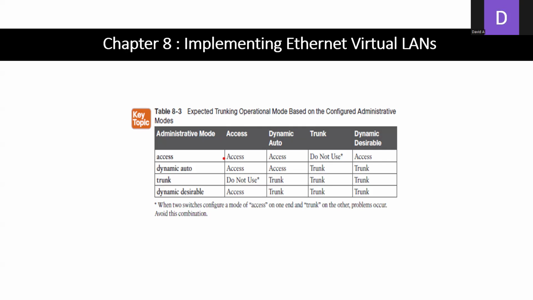Like I was telling you guys earlier in this chapter, before you put it in production, just go on the interface, default all the interfaces, put in the command switchport mode access, okay? And make sure that it's just in there.